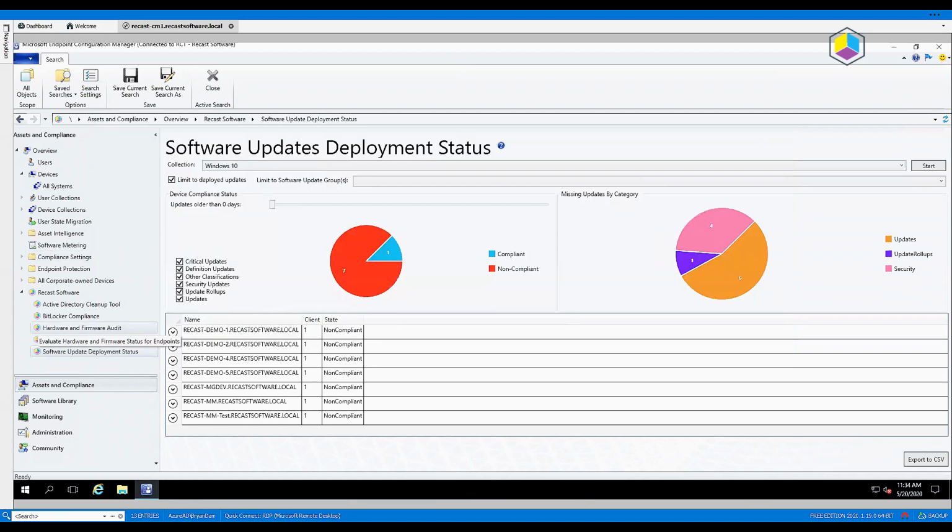For undeployed updates that are needed, is there a way to download the missing update and add it to the existing deployment from this console? From this console, there is not a good way to do that. There are other ways to do that, but not from this console. Yeah, and that's what I was talking about earlier, right? That's one we struggle with, because what we try not to do is reinvent the wheel, right? We're not trying to recreate System Center, Microsoft Endpoint Manager, Configuration Manager. We're not trying to reinvent and do what Config Manager does.